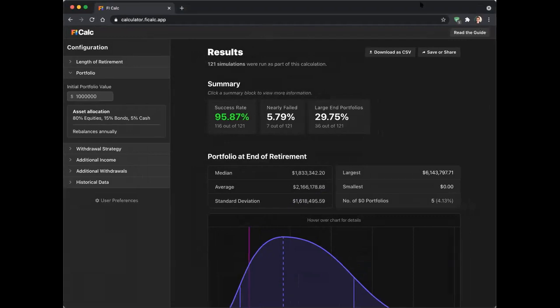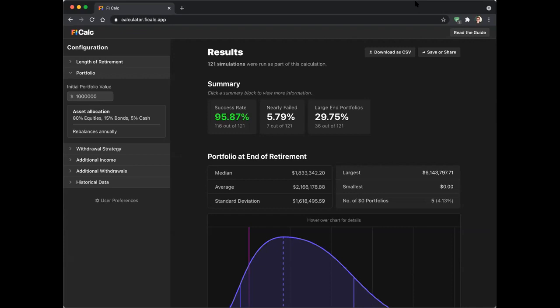And the short answer is no, not right now. It's all equities and it's all basically the S&P 500. And the reason for that is because the data source that I'm using for FI Calc comes from an economist named Robert Shiller. You may have heard of something called the CAPE. Well, he's the guy who came up with that, and he also publishes market data all the way back to 1871. Unfortunately, his stock data tracks the S&P 500.